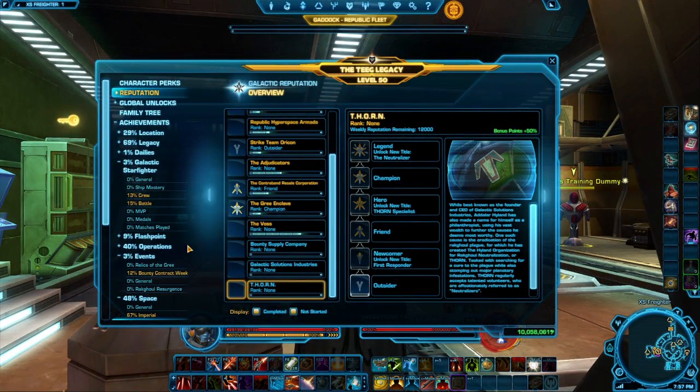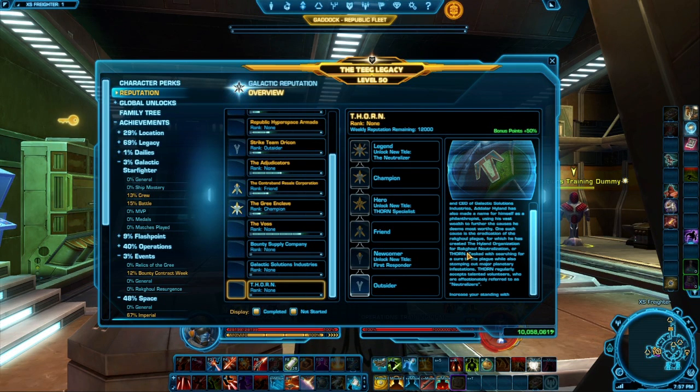In addition to the achievements, there is also a new reputation you can gain for the Thorn, which is associated with the eradication of the Rakghouls. So you can see that you get the title of Thorn Specialist at Hero and the Neutralizer at Legend.